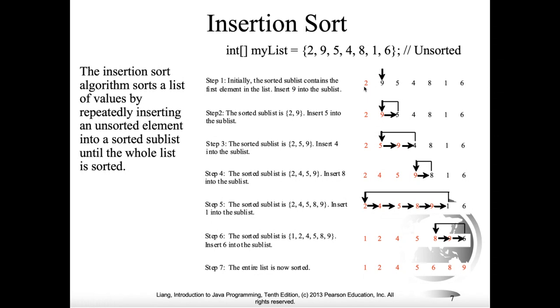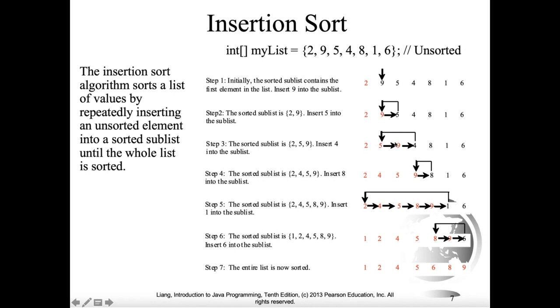As you keep adding elements into this sublist, we want to make sure that the list stays sorted, right? So when I'm trying to find the next element and add it into the list, I'm trying to keep the list sorted. The next element that I have to add to the list is 9. When I'm trying to add it to the sublist, I'm going to compare that with 2. If it's smaller than 2, then it has to be shifted. If it's not smaller than 2, it's just going to be added to the list, right? So as you can see, 9 is going to be added to the list, but we didn't do any shifting.